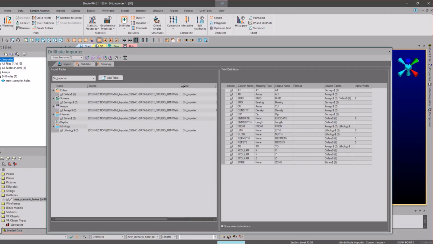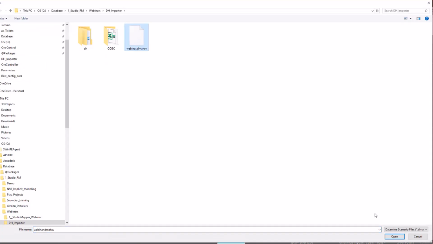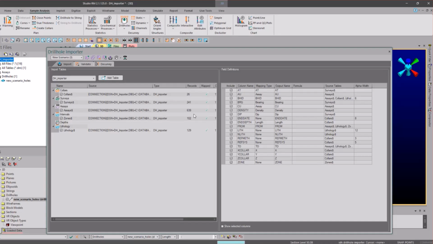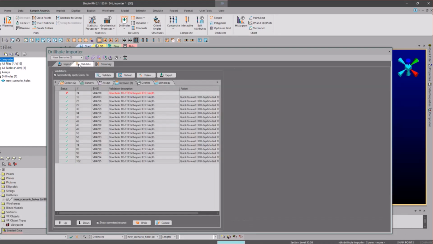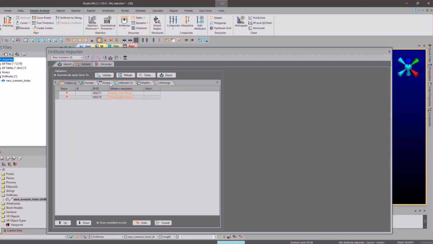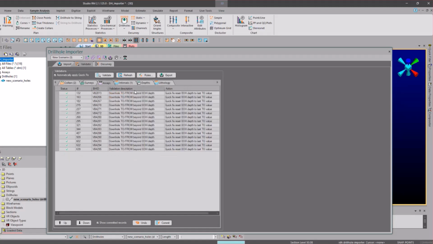And you'll see I've re-established that database link. I've also got the option to import the scenario that I just saved. Okay. And now if I go to the validate ribbon, you'll see it has saved all of the fixes we did before. And so if you've gone through and manually adjusted a whole lot of stuff through here, you don't have to do that again for the existing data. You may have some validation issues in the new data you're importing, but you don't have to repeat everything that you've already done.